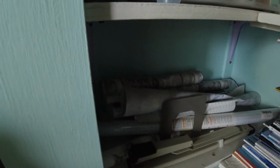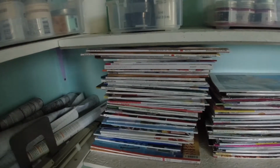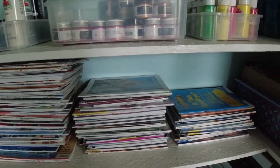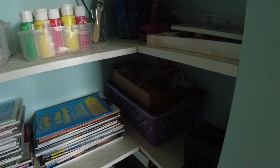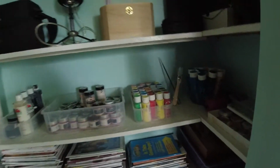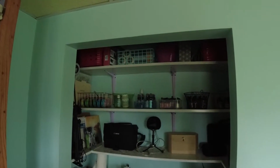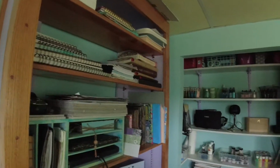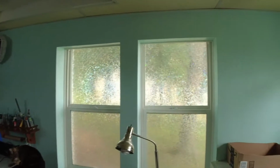Down here, this is just remnants of contact paper and wallpaper. And then I recently had to move my magazines over here because they outgrew their little cubby. So these are magazines that are waiting to be harvested. They go back about 3 years. That's my little bin that I do projects, and I don't put them in my stash like I should. So they go in my little bin of shame in the corner there. Y'all notice I moved fast from that, didn't I?